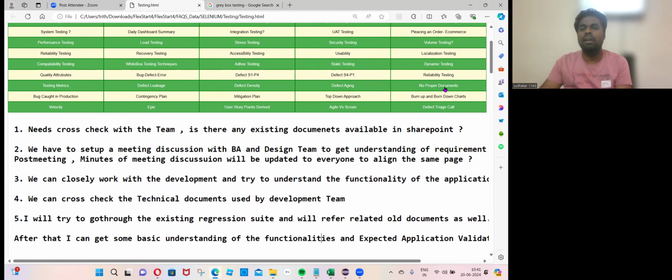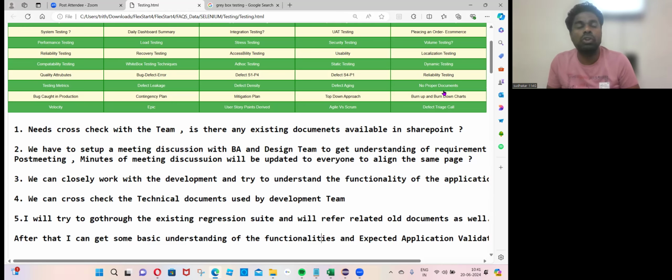So once you join a project, there is no proper documentation. BRD, FRD documents contain only short summary information. So you are not able to understand perfectly what the system has to test. And the testers' test case documents also, sometimes you are not understanding perfectly.